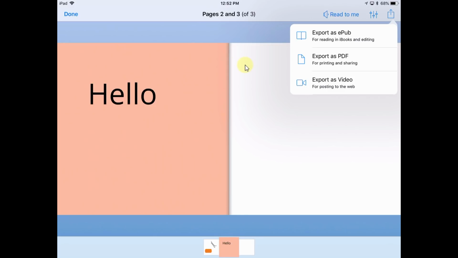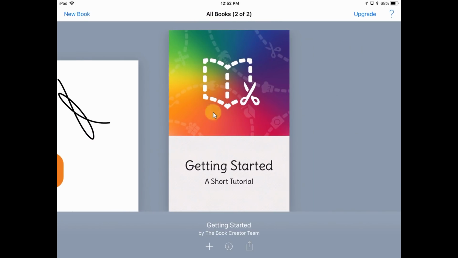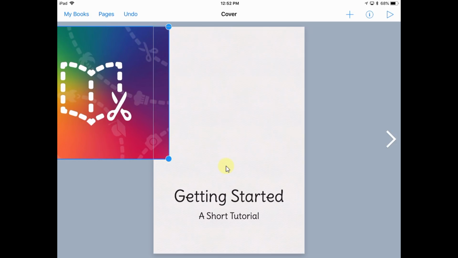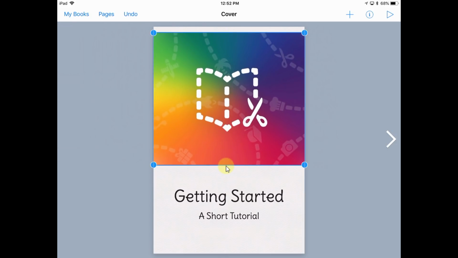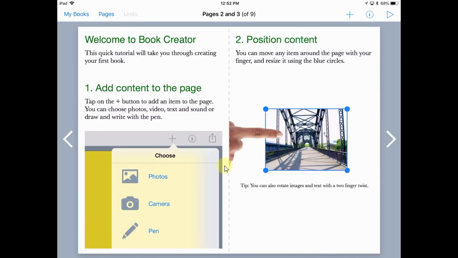And then I'm just going to hit done on this and go back to my books, and I'll just go through the tutorial here. It's pretty much going to show a lot of the same stuff. Again, I'm actually in editing mode, so moving that around did that. But this is showing that you can add content to the page. That's what I talked about, moving content.